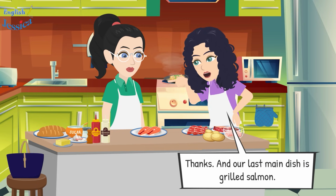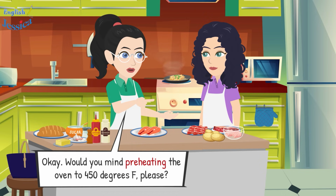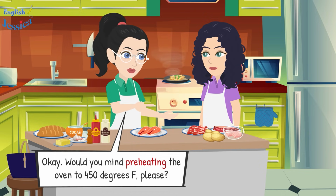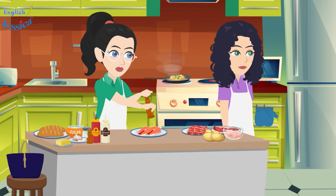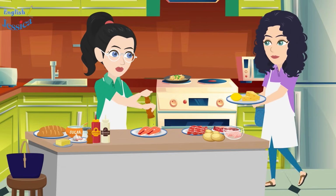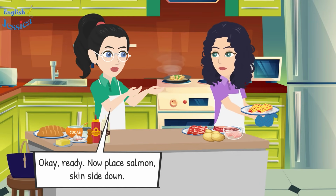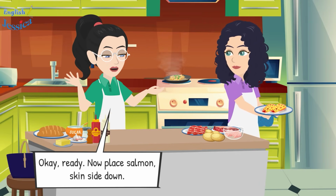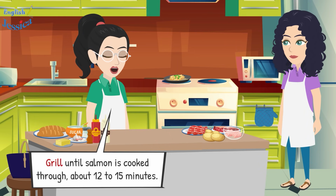Thanks. And our last main dish is grilled salmon. Okay, would you mind preheating the oven to 450 degrees Fahrenheit, please? I will season the salmon with salt and pepper. Add some cheese and squeeze in a couple of drops of lemon juice. Okay, ready. Now place salmon skin side down. How long do I set the cooking timer? Grill until salmon is cooked through, about 12 to 15 minutes.